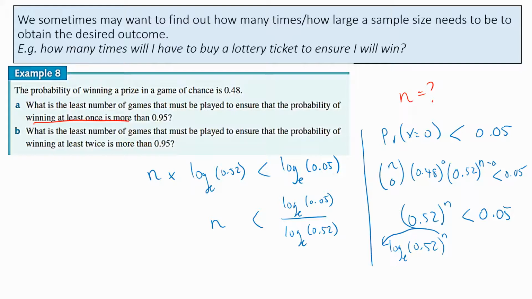Okay. Very good description. When you're doing your log graphs, log e of 1 is equal to 0. Log e of anything in between 0 and 1 is going to be a negative value. If you draw the graph, you'll see that it hits the x-axis at 1, so anything between 0 and 1, the y value is negative. So if you divide by a negative, the sign should be flipped. That right there should not be less than, but should be greater than. And then you calculate it.